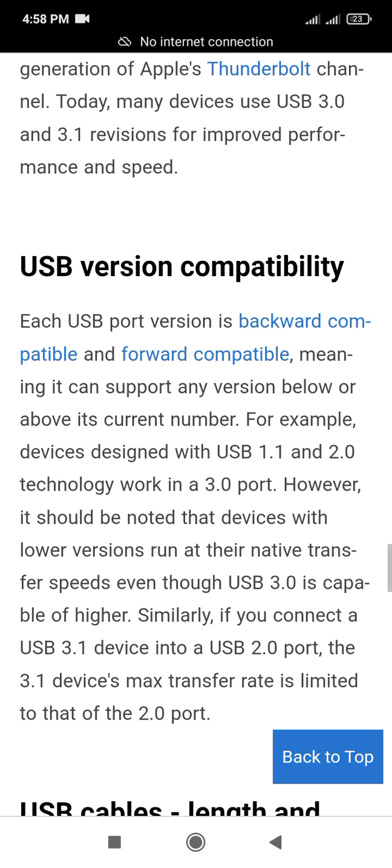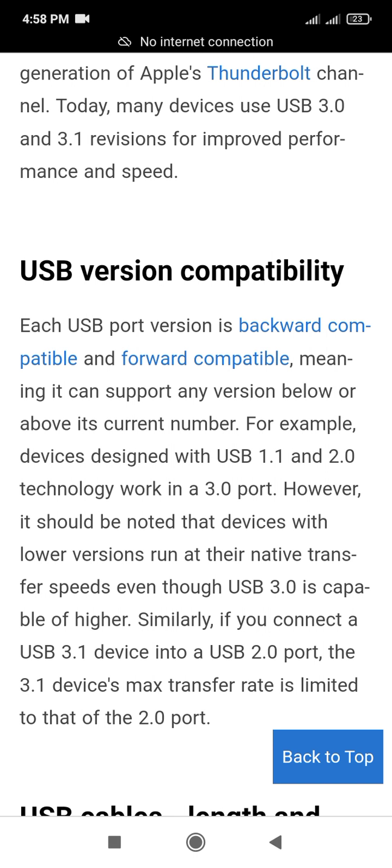USB version capability. Each USB port version is backward compatible and forward compatible, meaning it can support any version below or above its current number. For example, devices designed with USB 1.1 and 2.0 technology work in a 3.0 port.